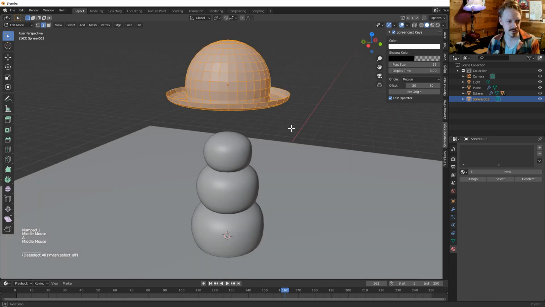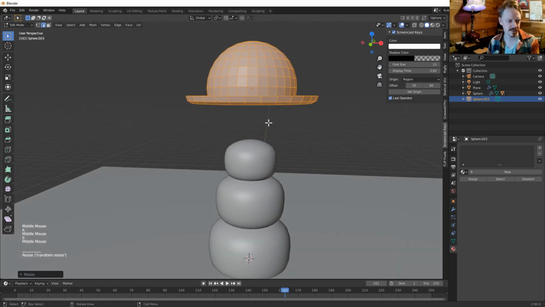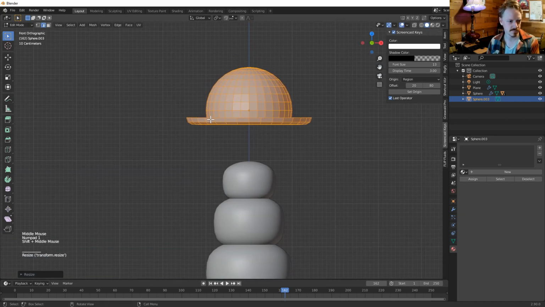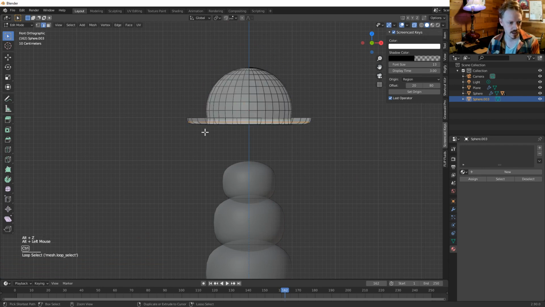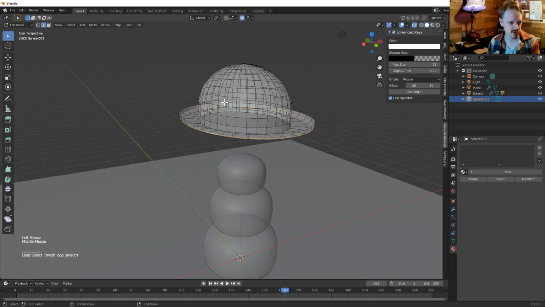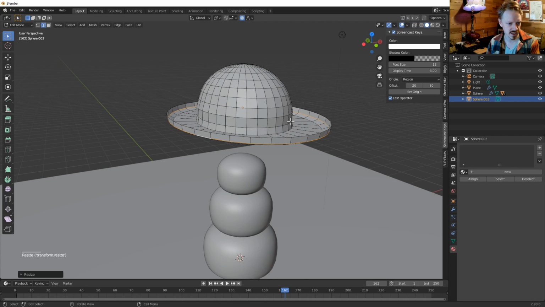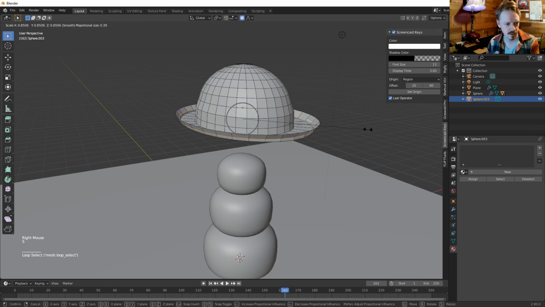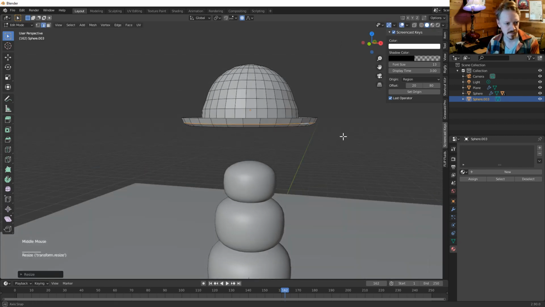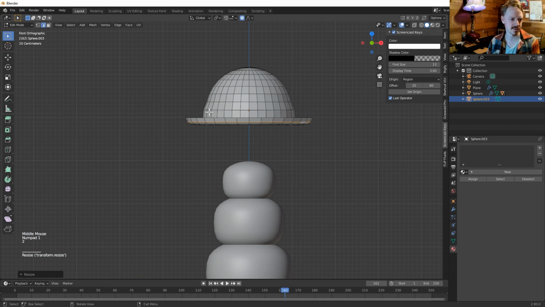I'll stretch it out a little that way, and then I want to kind of pull. I think I shouldn't have had it go back in. I think that's making it look kind of dumb. But that's working okay. Now drag these back in. There we go. That's a reasonable bowler hat.